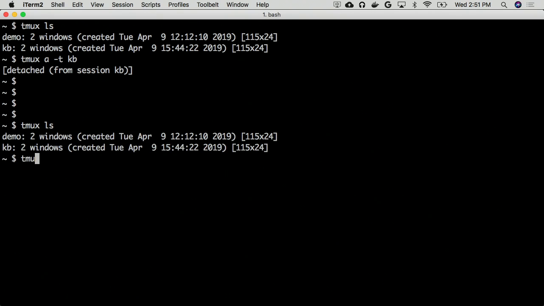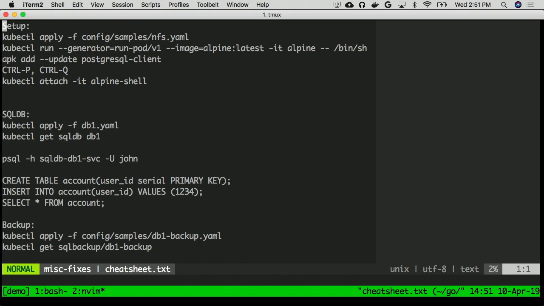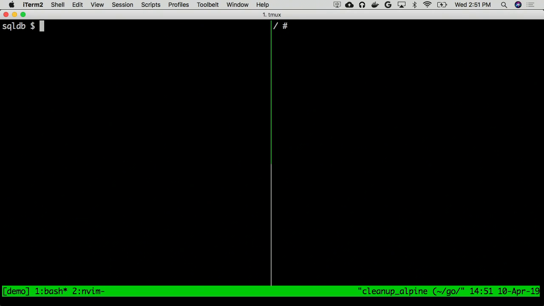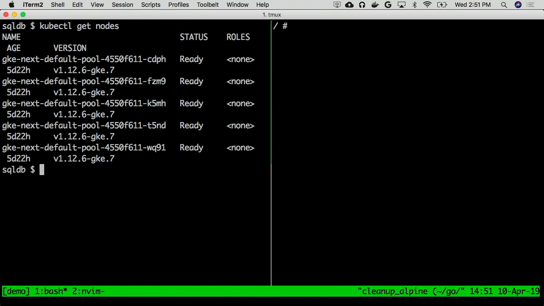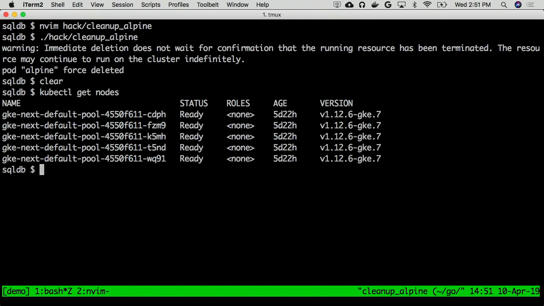Okay, so let me attach to the demo mode. So with this, let's look at what we have. Right now I have a GKE cluster, and let me quickly check if we have connectivity here. So yeah, we have a 5-node cluster here, and we already have deployed the controller in the cluster.